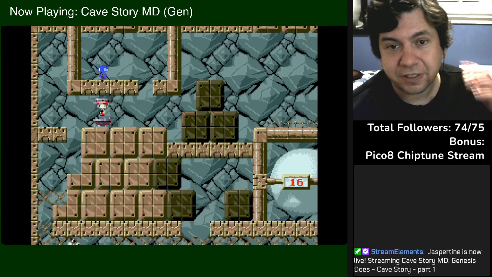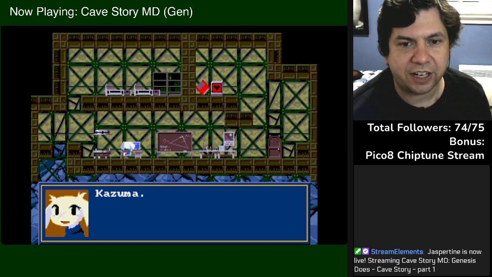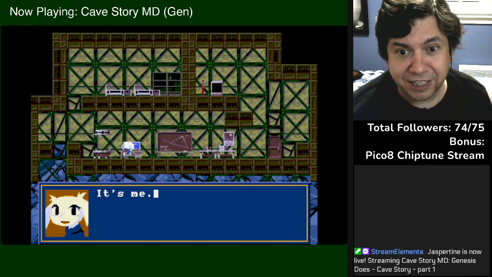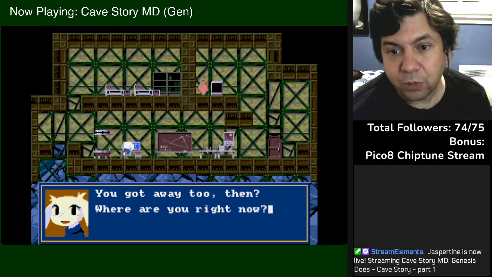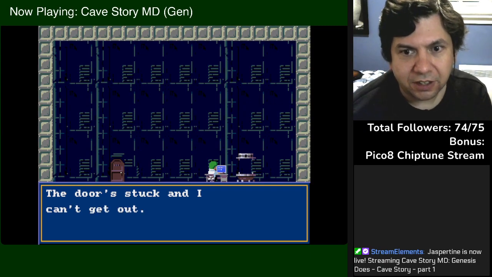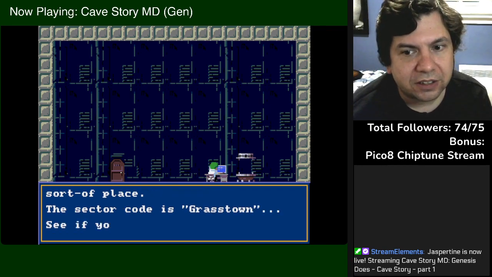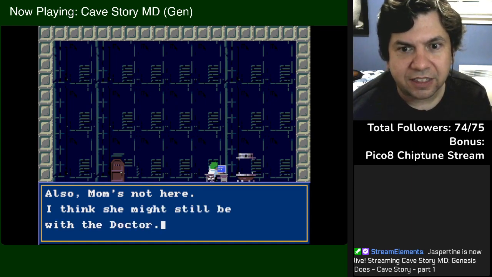Do you want to go to Arthur's house? Connecting to network, logged on, executing chat algorithm. Kazuma? Are you there? You okay? Sue? Is it really you? It's me. The hell would it be, kid? Sue Sakamoto. You got away too, then? Where are you right now? I found some dragon eggs. Is Mom with you? The door's stuck and I can't get out. I'm still in this shelterish kind of place. The sector code is Grasstown. See if you can run a scan on it from there. Also, Mom's not here. I think she might still be with the doctor.